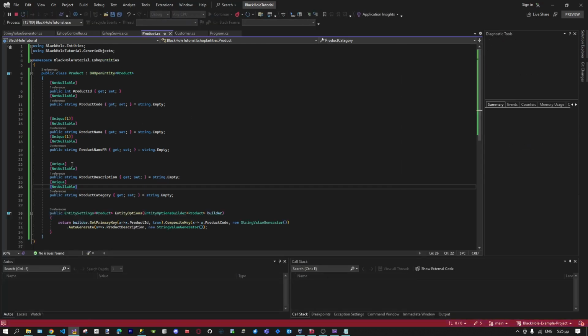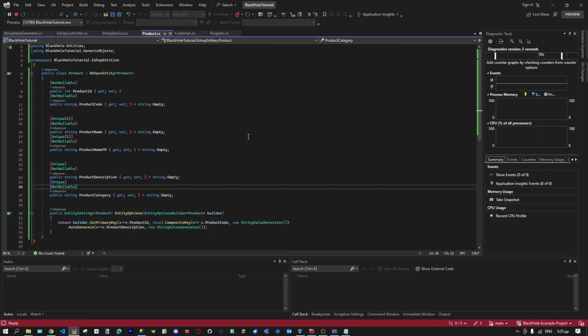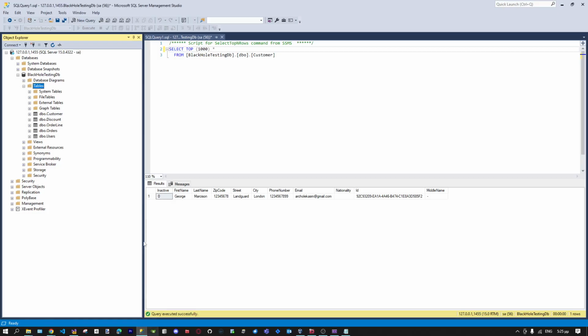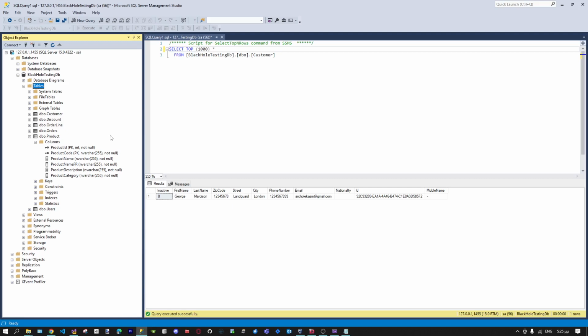Now we have all the columns of this table to be not nullable. Perfect. And now I expect it to run and create the table. And perfect. So now that it's running, if we refresh here, we have the table product and we can see we have two primary keys.